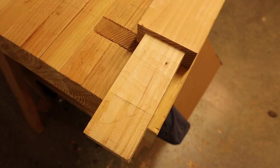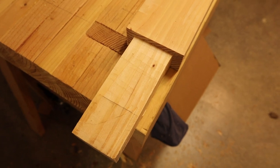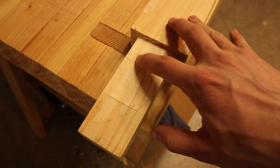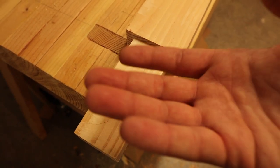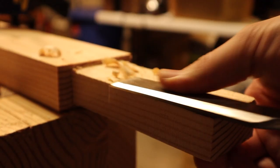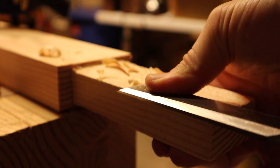Okay, so when it comes to finishing your tenon, there's a couple of different ways you can do it. Here's a small clip of what happens when you try to use your chisel to finish it off and you're going into the wood grain. The wood grain is coming up and out of it. You're going to get a lot of this grain tear that you're seeing here.